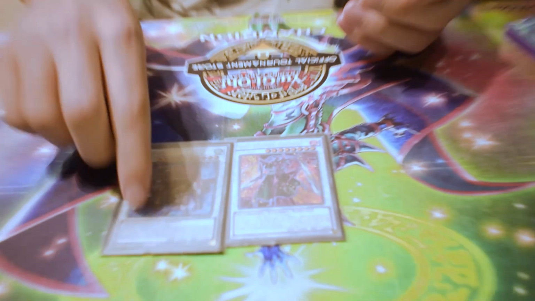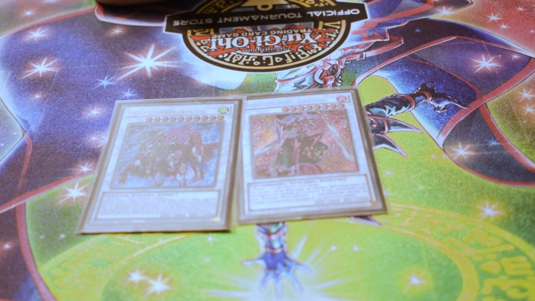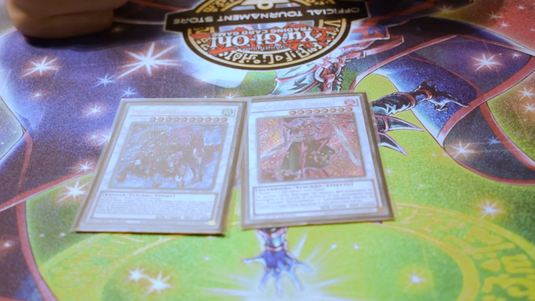And then one Crimson Blader and one Baron. So Crimson is meta call. It's very strong in mirror match if you aren't able to OTK. It's also very good versus Despia because it basically can fusion summon next turn.